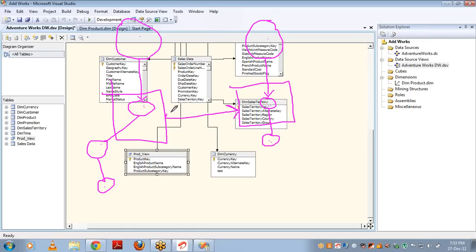It is not like you have to maintain only one dimension and one fact table as part of your cube. You can have any number of dimensions and any number of fact tables, and there should be a relationship between dimensions and facts. And again, it is not mandatory that all the dimension tables should be related to all the fact tables. A few dimension tables will be related to fact 1, and a few dimensions will be related to fact 2, and you will come to know when we discuss it. Now let me go back. Keep in mind the concepts, the words like dimension, facts or measure groups, measures and attributes.